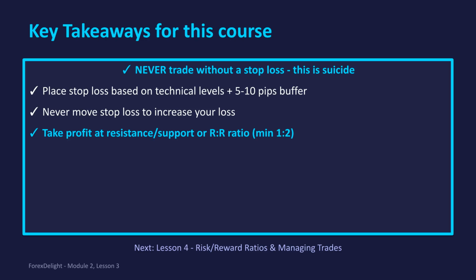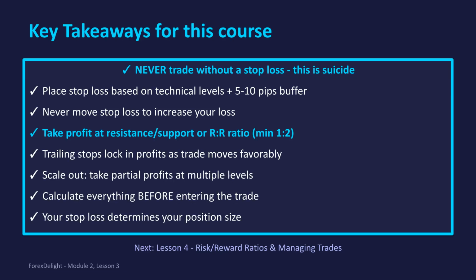The key takeaways are to never trade without a stop loss, place it strategically with a buffer, and never move it to increase your loss. Set your take profit at technical levels or a minimum 1-to-2 R/R ratio. Use trailing stops to lock in profits and scale out at multiple levels. Always calculate your trade parameters, including position size, before entering the market.